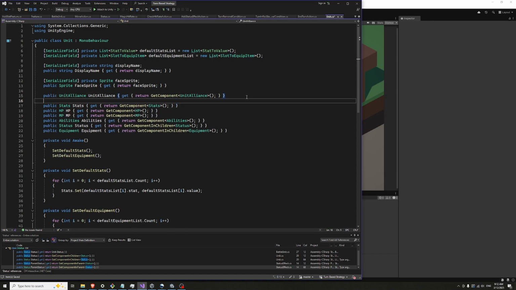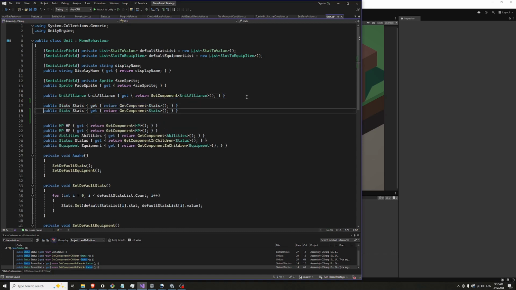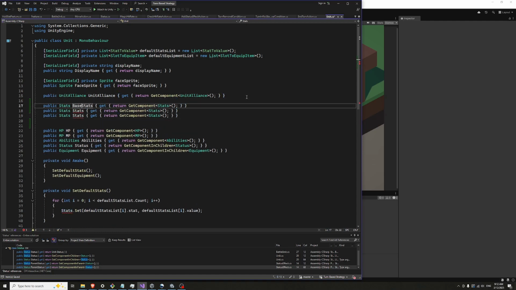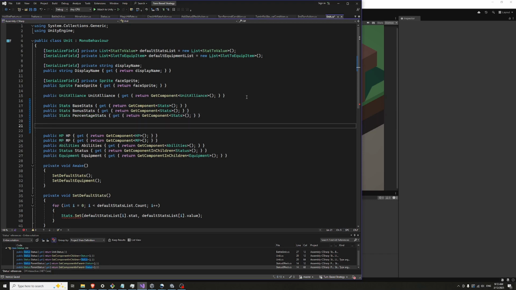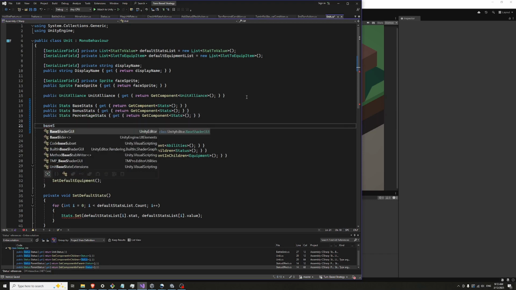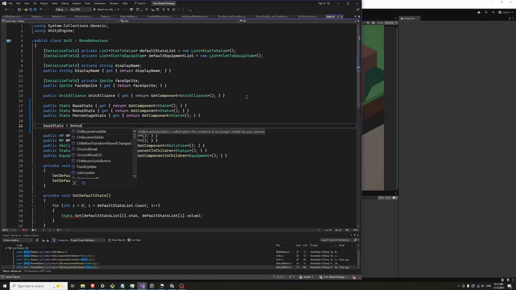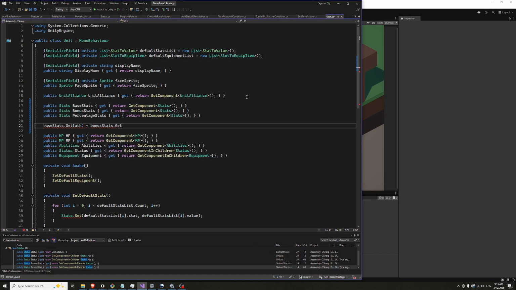So what I mean is, this would be base stats, and then you'd have bonus stats and maybe percentage. And then when you're actually tallying it, you would say base stats plus bonus stats, and then do the calculation to get the percentage stat as well.